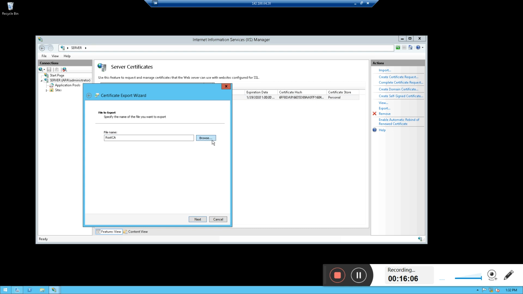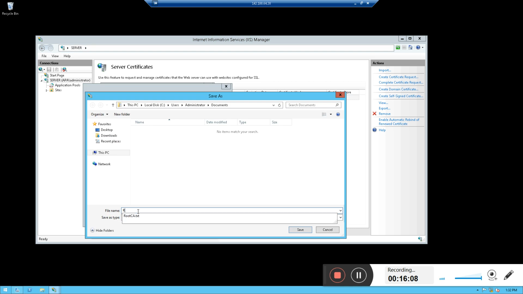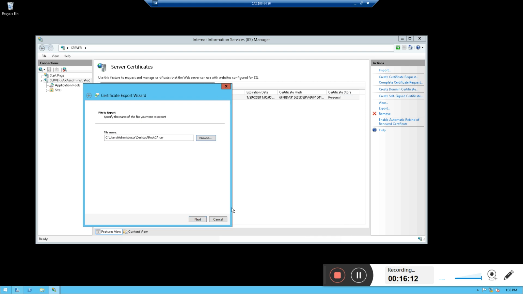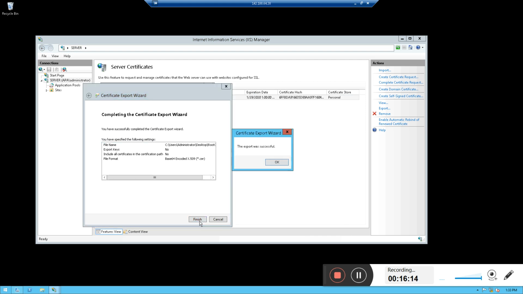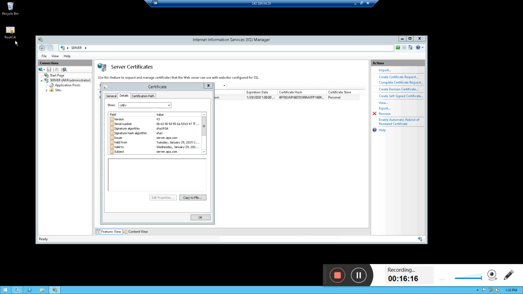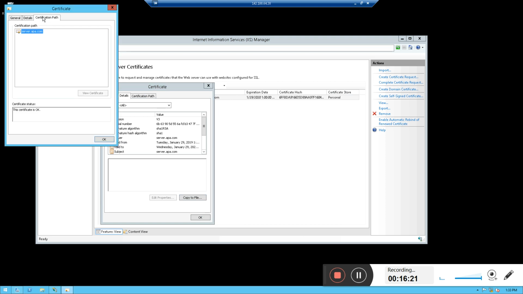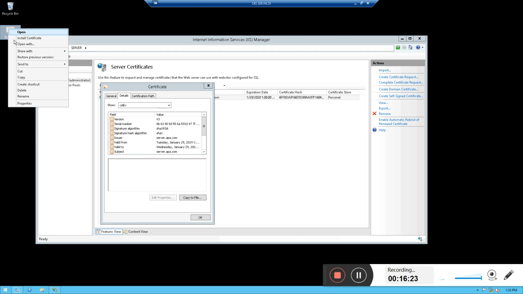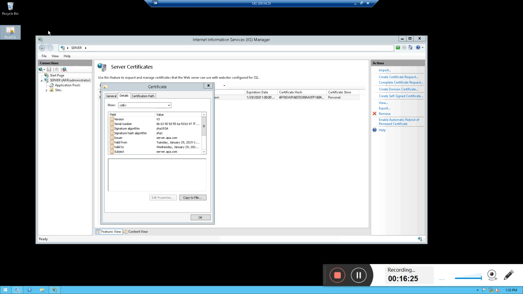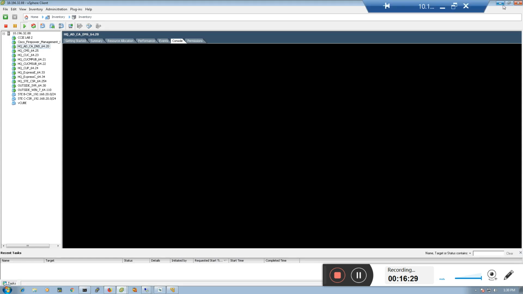I have a couple of ways to test the certificate and be sure it will work. Let's see, I want it on the desktop. Okay, now I have the root CA here. Okay, that should be good. Now let's copy it. I'm taking it to the Expressway to test.